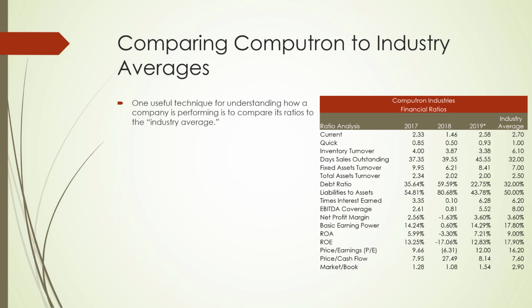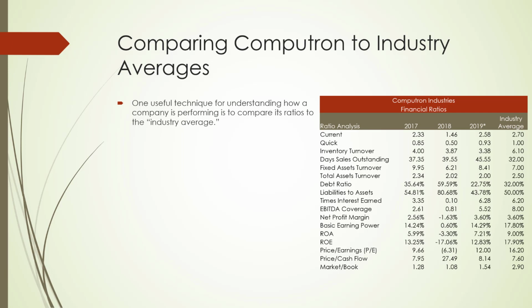All right, so what do you do with these ratios? Well, you compare them either to the same ratios for the firm over time, or you compare them to industry averages. So the idea here is that presumably the average firm in the industry is doing things correctly. Therefore, the industry average ratio is pretty much the correct value. And so you can see whether your firm is doing worse than or better than the industry on average.